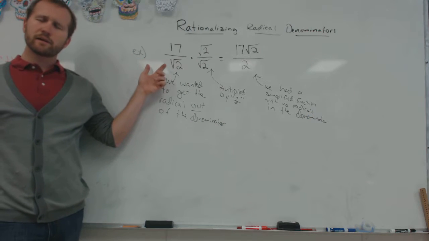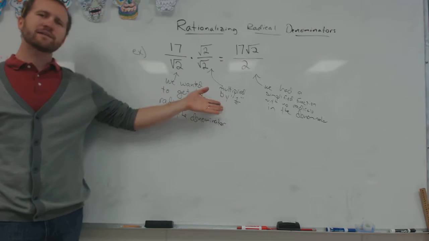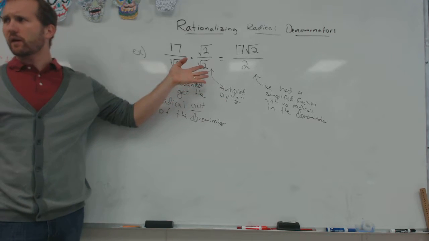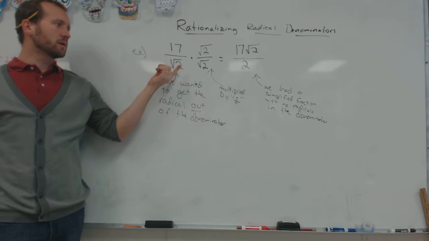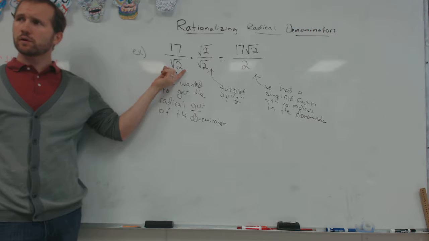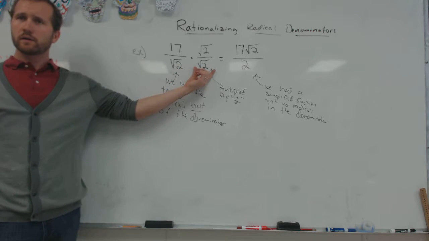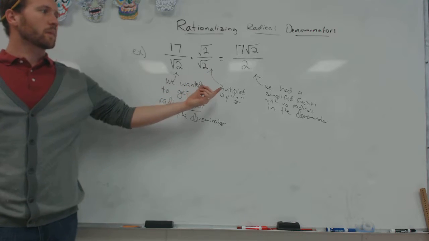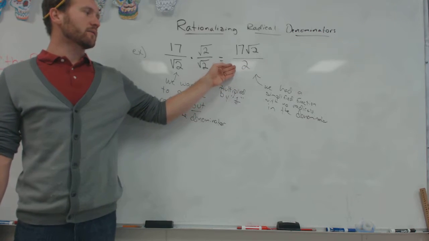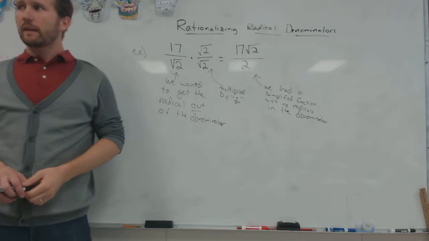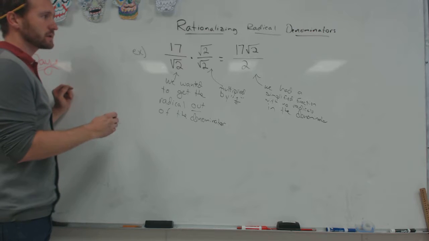So we had a radical in our denominator, we needed to get that out, and we multiplied by 1. This is kind of the trickiest step. You have to figure out what to multiply by. In this case, it's pretty clear, right? The square root of 2 needs to be multiplied just by the square root of 2 to clear it out. And then we just have a simplified fraction, and we're checking at the end that we have no radicals left in our denominator. There's a couple other things that can happen that will add extra steps to this.